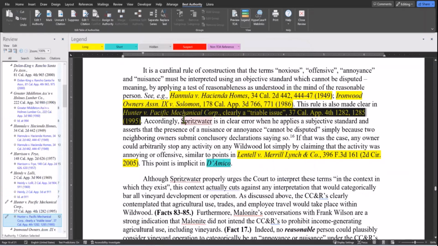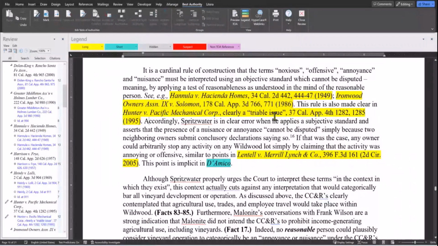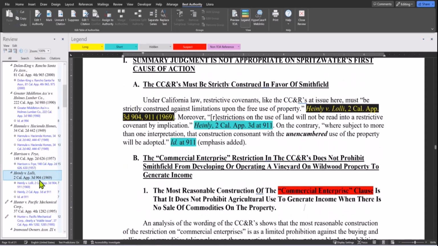Now notice, it says that all of this has been selected and we're recognizing it now as a long form citation, but this is not going to get pulled into the TOA because we deleted it from the citation field in that little dialog box. So we're still treating this all as one, but when it gets pulled into the TOA, this clearly a triable issue comma will not be included. Okay, let's see what else we've got here.